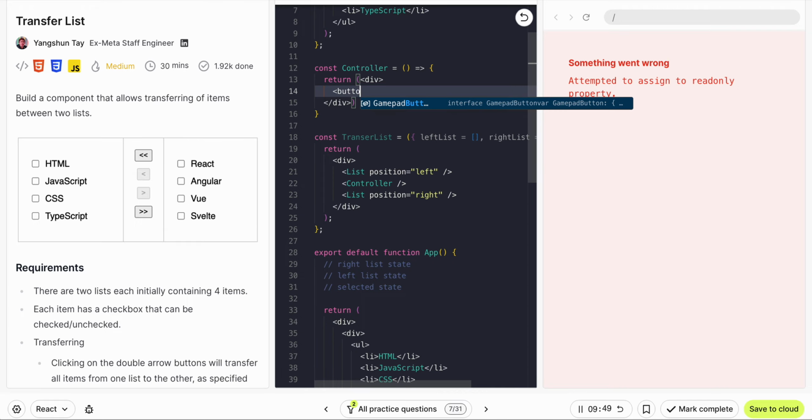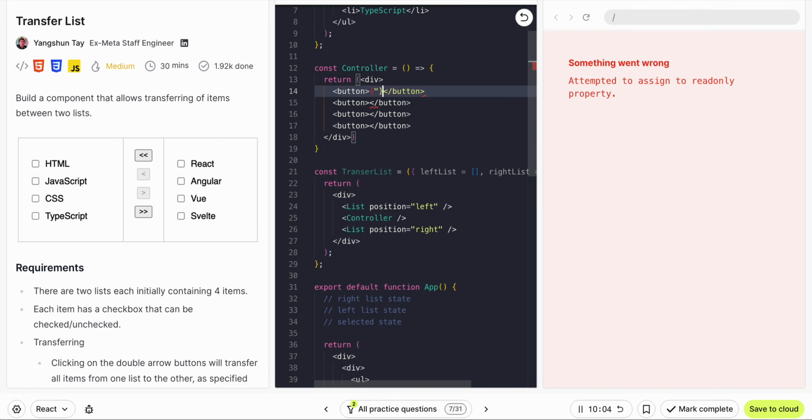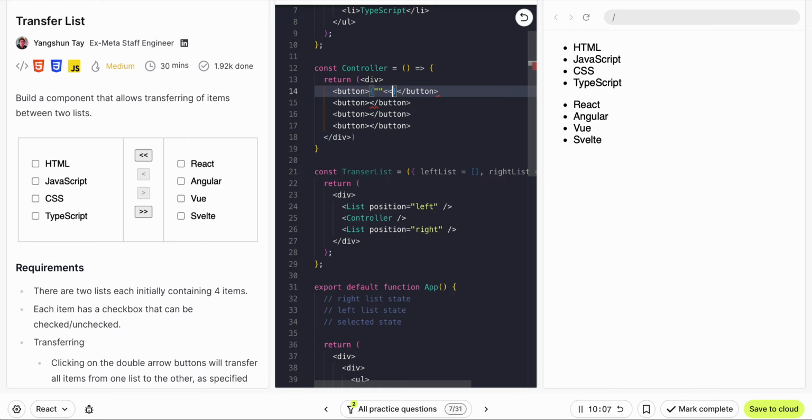A button will be there to send. Okay, now our pattern is ready.